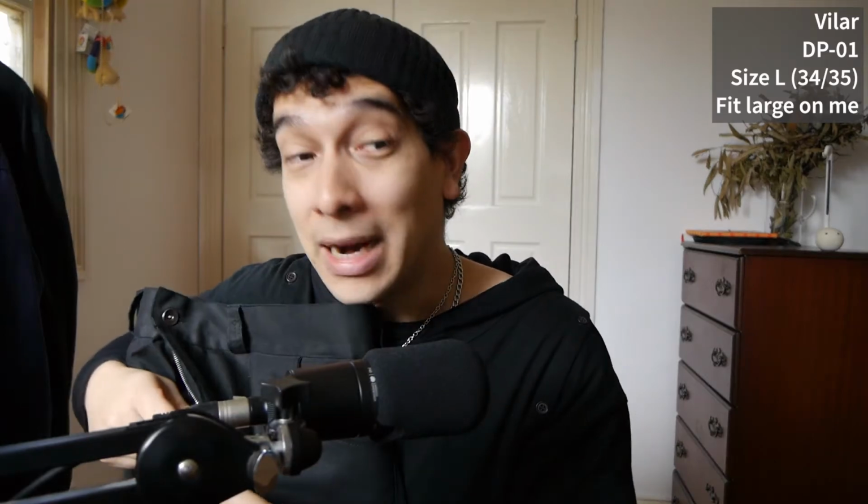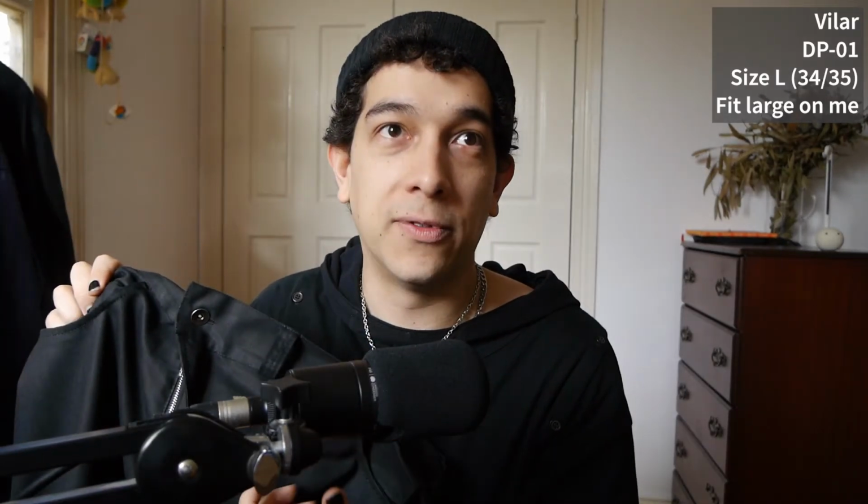So I made an offer because it didn't look like anyone was really gonna pick them up, and luckily was able to secure it, and they did arrive. I think it's the DP01 model. They've got interesting detailings, a diagonal zip across the front, which I think is cool, but looks a bit odd. If you put your hands in one of the pockets, it exposes it like this and it looks a bit weird. I think that's just a design flaw, but apparently each run of the pants is different.